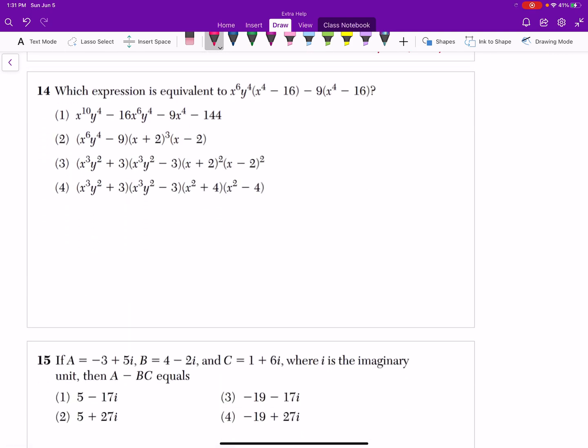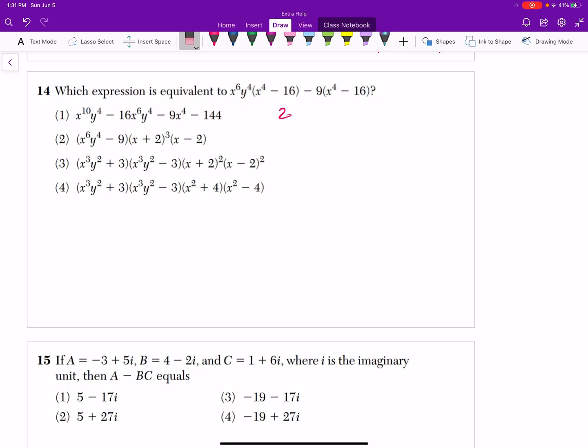14. Which expression is equivalent to this? So equivalent means they are exactly the same. So one option, unfortunately you can't go into y equals right now. If you wanted to, you would have to plug a number in for the only y that's there. I would say let's make y a 2. If you plug that in and then plug 2 in for y into all the answer choices, then you can use the y equals button on your calculator.